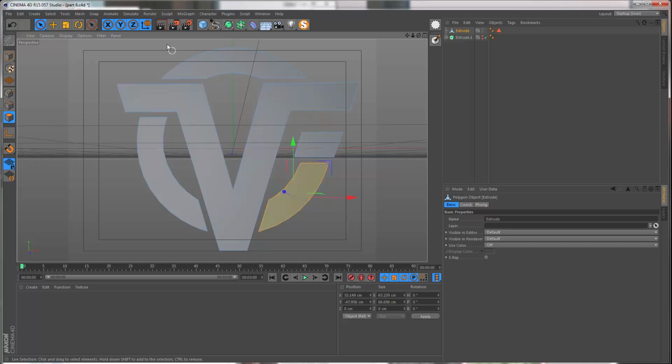Let's start by going to point mode, and what we want to do here is clean up these edges. There are a lot of redundant points here that we don't need at all. So, for example, on the V here, pretty much all these straight lines, you only need the points on the corners, and that's it. The reason we have these points, if you recall, was because of the interpolation we put on the splines, which gave us this distribution of points. That was necessary to get a decent amount of points for the curved sections, with the undesired effect of, it also placed some points on parts where we don't really need them.